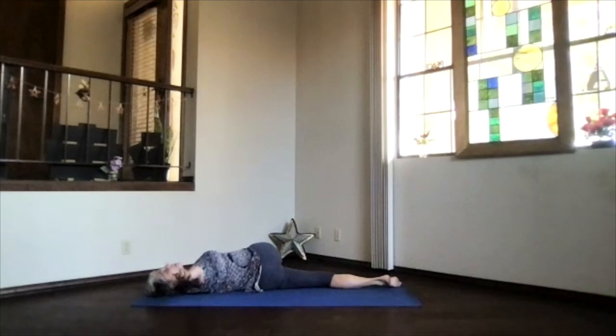And if your arm is up in the air, just relax and gravity will slowly bring the arm further toward the floor when your body is ready. And remember, the other thing you can do is exhale a lot, because that helps to release those ligaments along your spine into the twist. So just breathe and relax, deepen as much or as little as your body wants on this side.